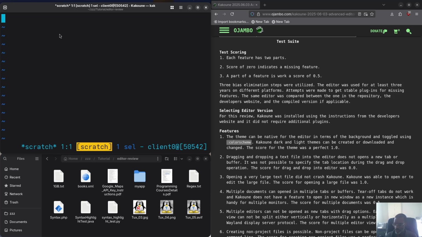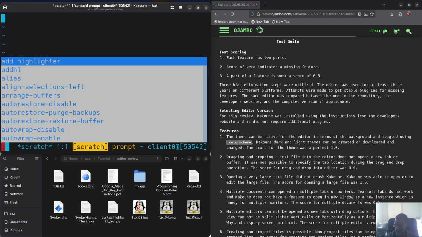So I'm just going to start typing on the keyboard. You see I'm typing here and it says select next character to input. Obviously it's sitting in the scratch pad here. So I don't want the scratch pad, I'll press escape again. So I type the colon, and you see what came up is the little helper. So I can add a highlighter, I can do other things.